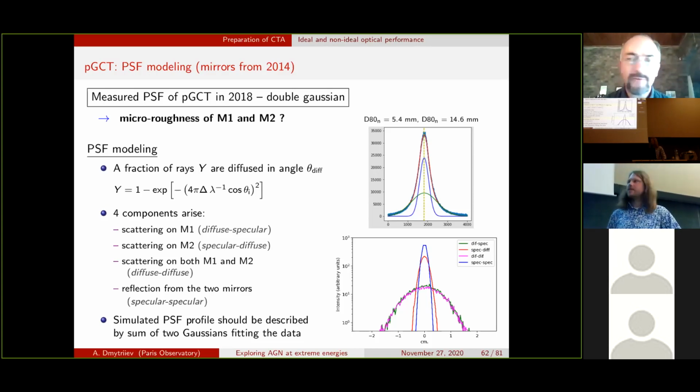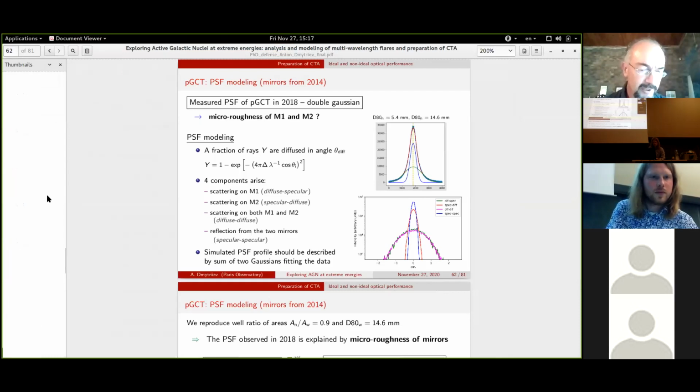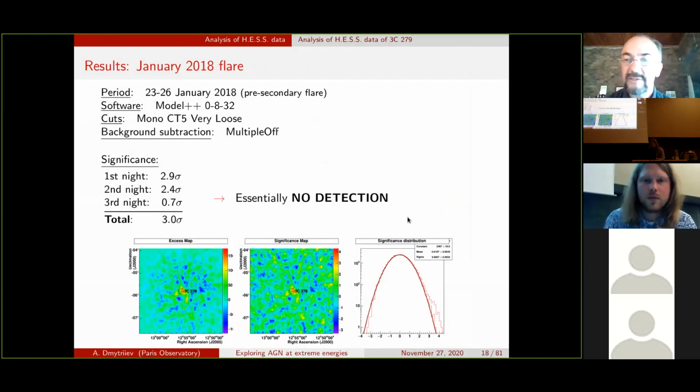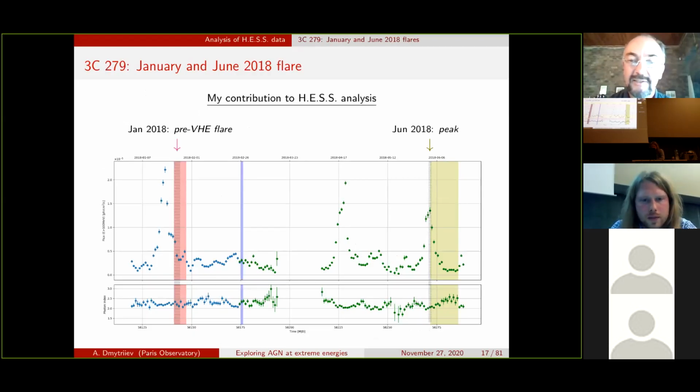Let me first come to 3C279. When you talk about that January 2018 flare, I'm looking at page 57 of your thesis now, figure 3.13. You only say that it's not significantly detected in this entire period, but H.E.S.S. did release an ATel on this January 28 for this one day. I don't think you showed this in your thesis. So I was wondering, does that mean that it actually was not significant? Did it go away, or what is with that single day flare on which H.E.S.S. had put out an ATel?